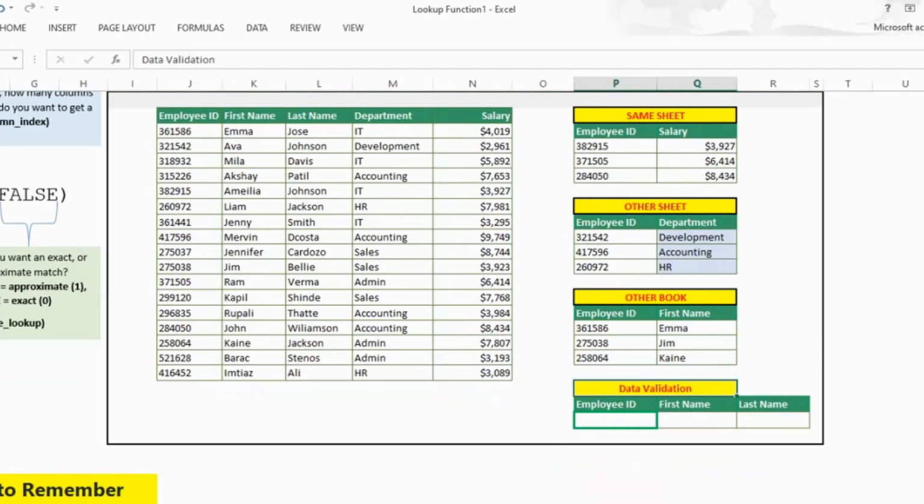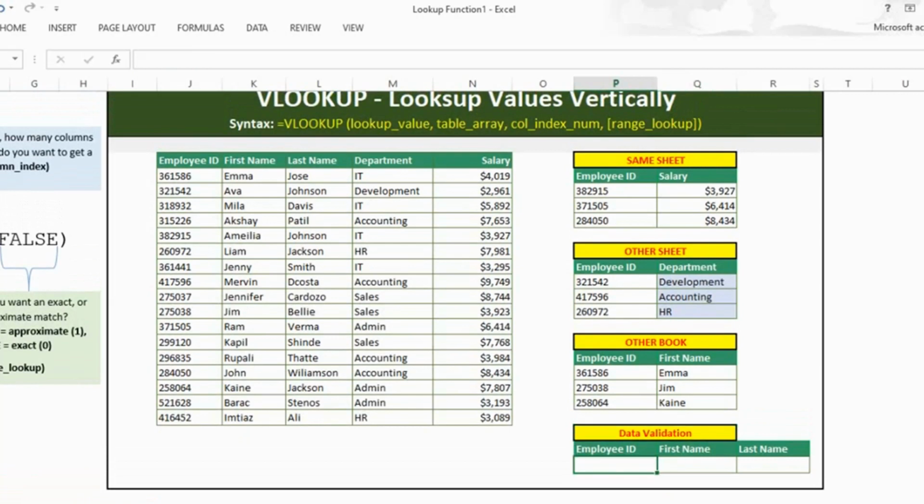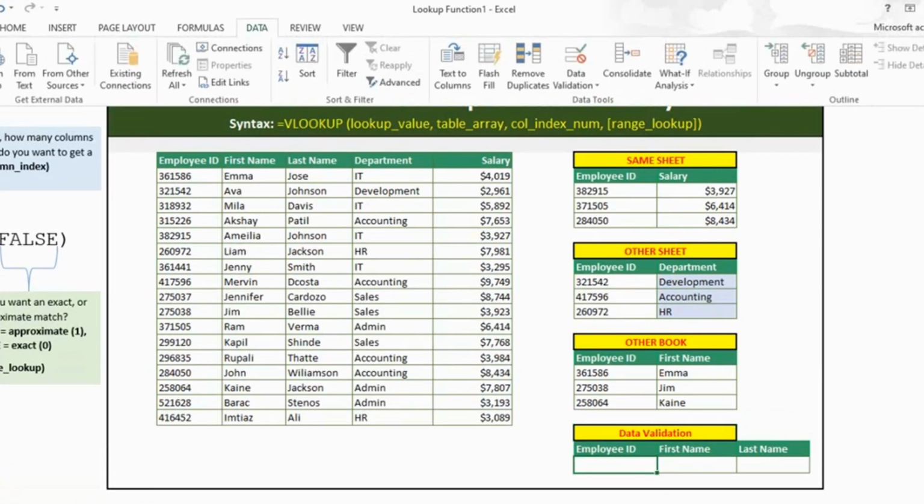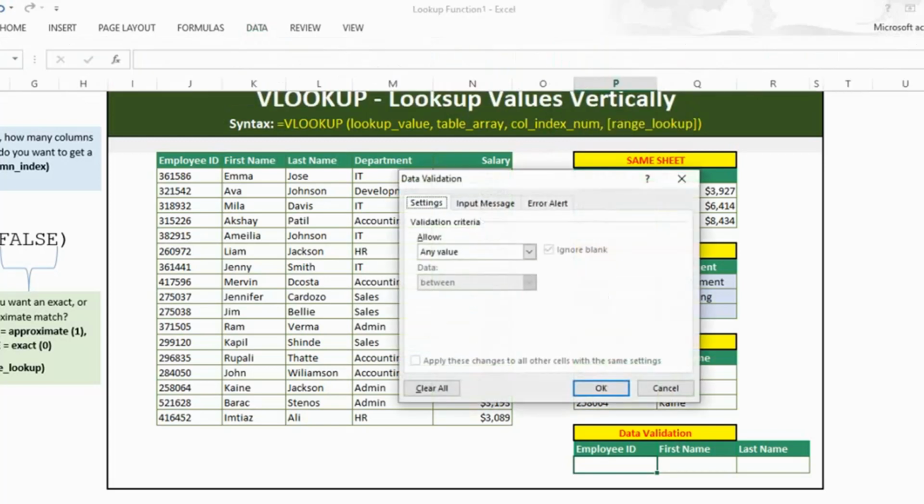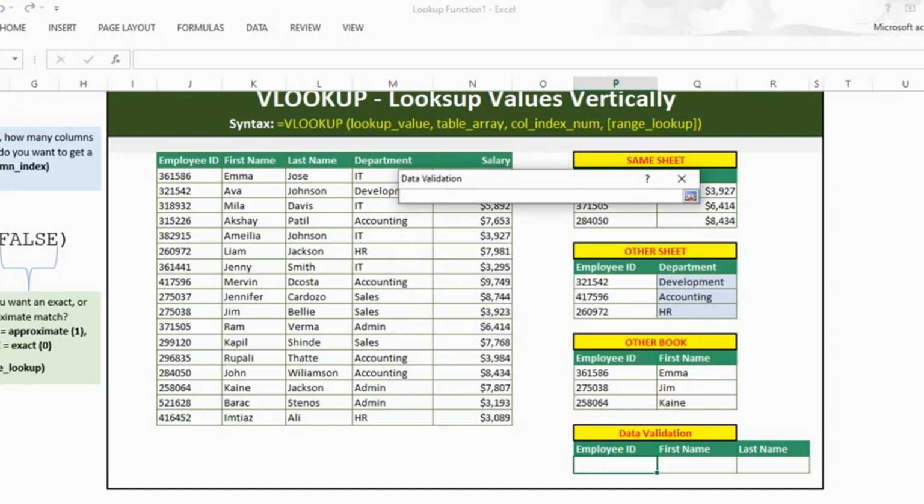Perfect. In the below example, we will use data validation. Here we will fetch the first and last name from the employee ID. First, we will add all the employee IDs in the data validation list. For that, in the Data menu, select data validation list, and select all the employee IDs.